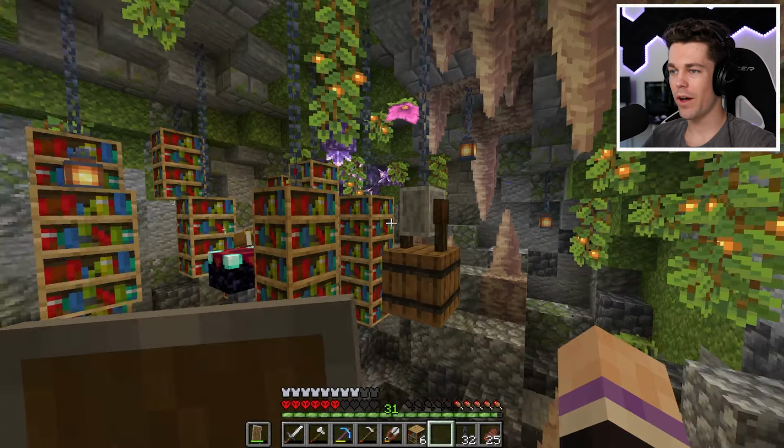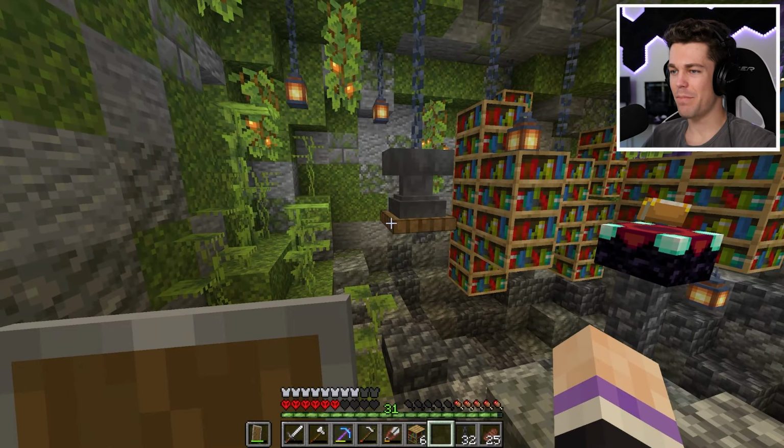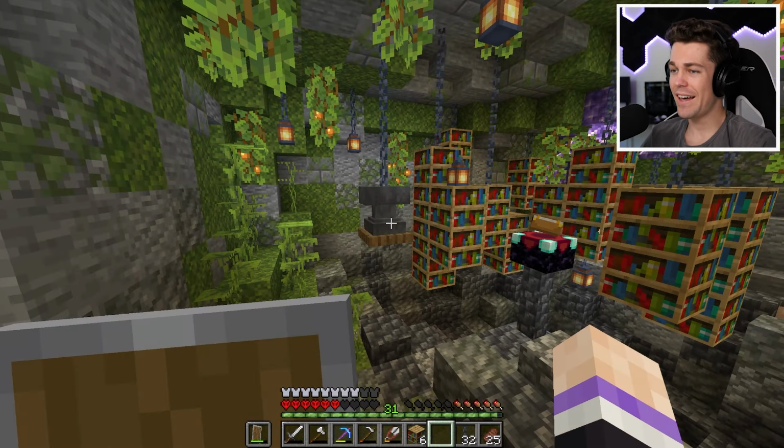I have a grindstone right on top, and then over here, since you can't really hang anvils, I have an anvil just balanced against this trapdoor. That way, it kind of looks like it's hanging.